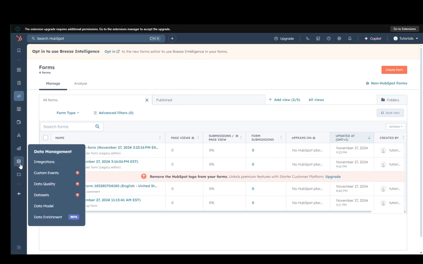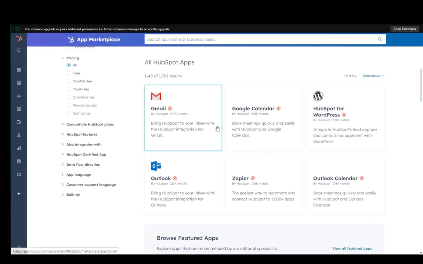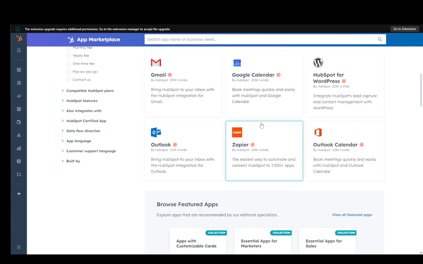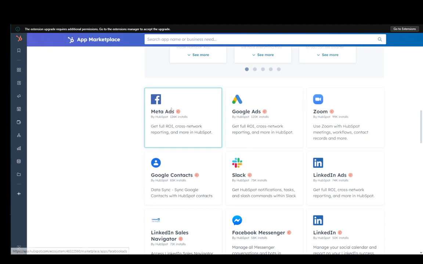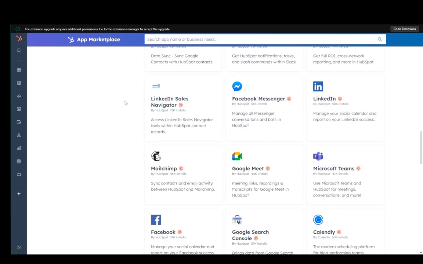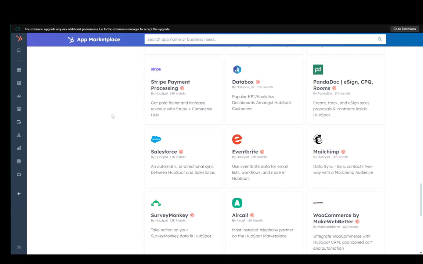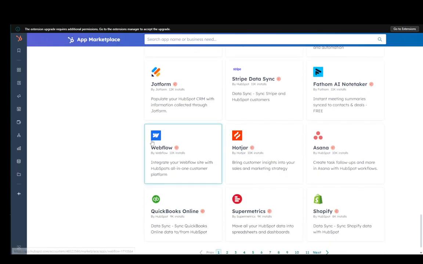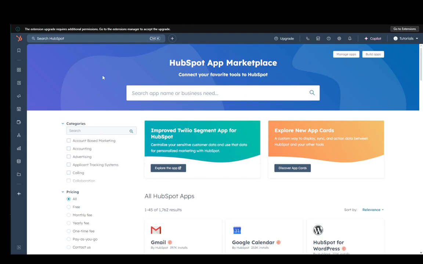And then you can also go into integrations under data management, and you can integrate other apps, which you can search via the app marketplace and find whichever apps might help you integrate. For example, Zapier, WordPress, if you want it. You can also integrate it with Meta ads, etc., if you want to have some revenue from ads, and you can pretty much integrate it with whatever you need. Just search on the app marketplace and you should find what you're looking for.